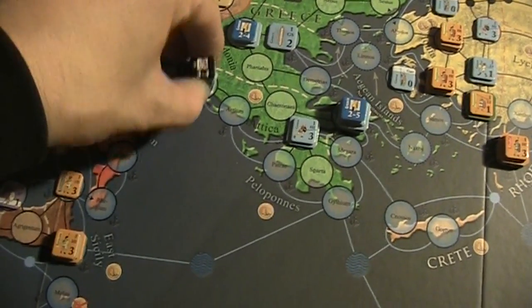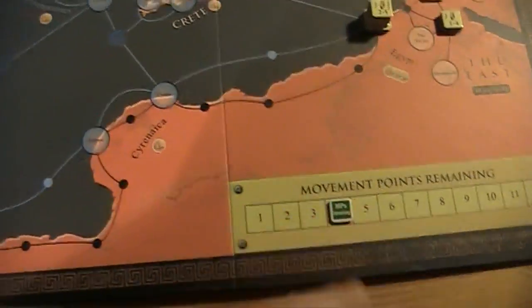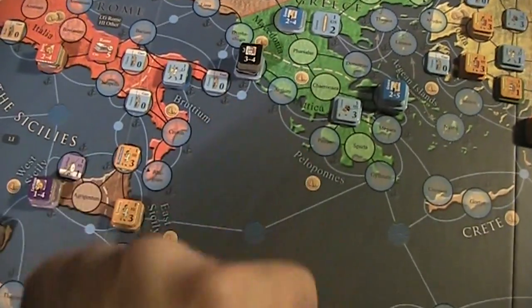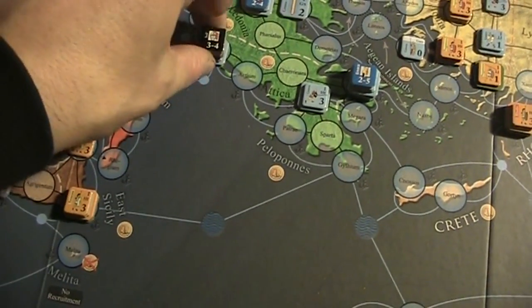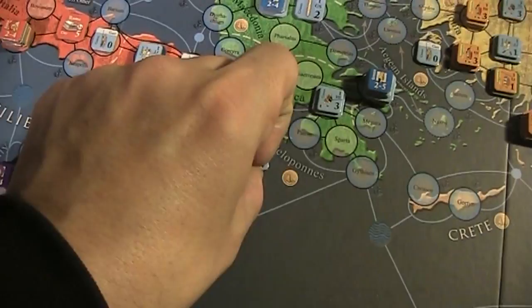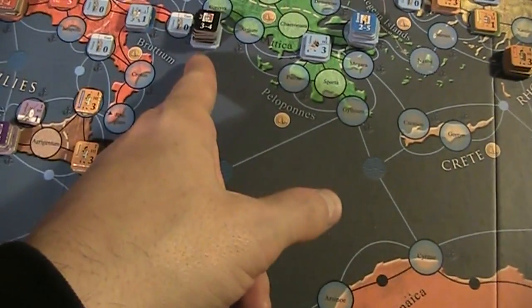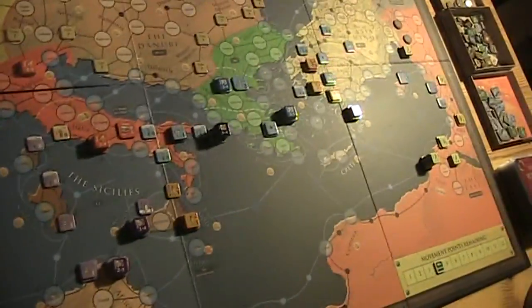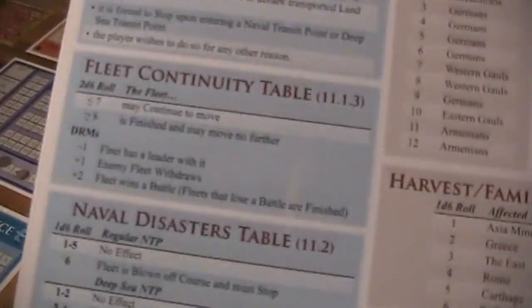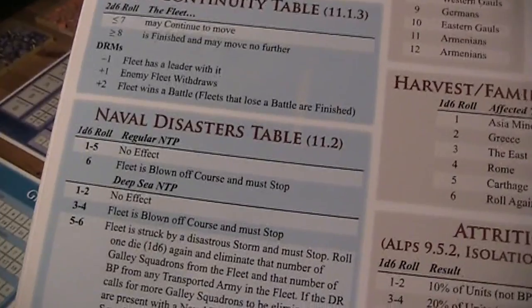Okay, now what I want to do is move them, and to do that I have to first embark, which will cost me one movement point. Then I start moving, and with my first movement point, I'm going to move onto that naval transit point here. And these are different to these deep sea transit points, okay? Now on a naval transit point, I have to roll, if I'm allowed, to continue my move, I think. Let me see.